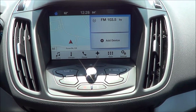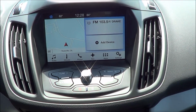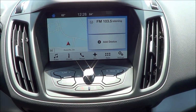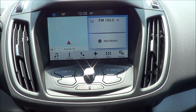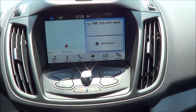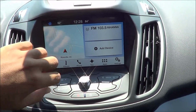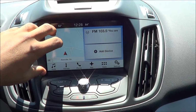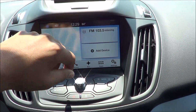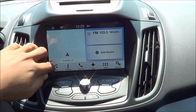Now let's get to the big news here. Coming to this new system, it's the Sync 3 infotainment system and multimedia interface here. Like I said, it does replace the My Ford Touch system, which was not the most highly praised infotainment system. But this is much better, much easier to figure out, much more user-friendly. I got it straight off the bat. Coming to the home screen right here, basically when you click on this button right here, it reveals your nav in a little cornered section, and then what radio station you're on or what song is playing, and then any Bluetooth device that's connected to. The responsiveness of this touchscreen is also excellent as well.